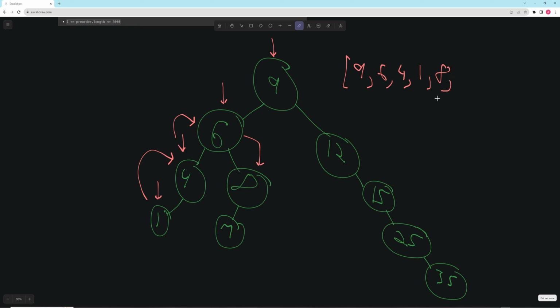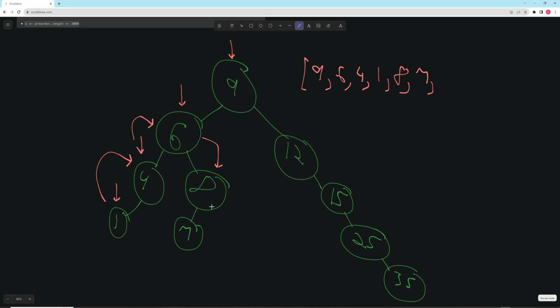So we're going to take the root value, then we go left, 7. Then we came down here, now we're going to recurse, recurse, recurse, and now we just take these values, obviously, because that's the only thing we can do. So 12, 15, 25, 35.